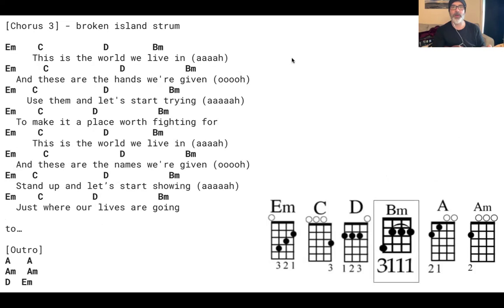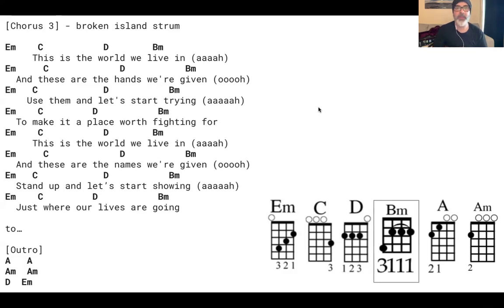Now, when we get to the outro, it's got a cool ending. It ends just like the beginning, but check it out. So we have chugga chugga down down for our dee dee dee dee e. So if you can go down up down up down, right? Down up down up down down, down up down up down down. That's a fun little ending you can add to it. Or if that's too tricky, you can kind of play around with what rhythm feels more comfortable to you.